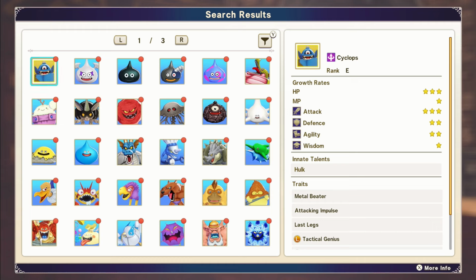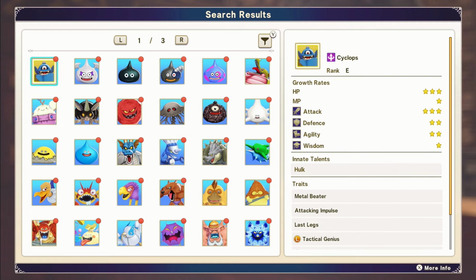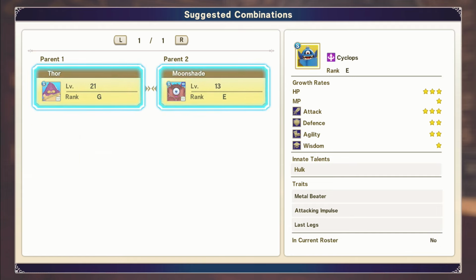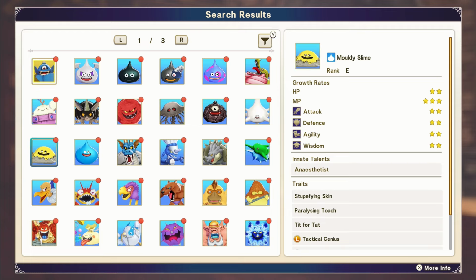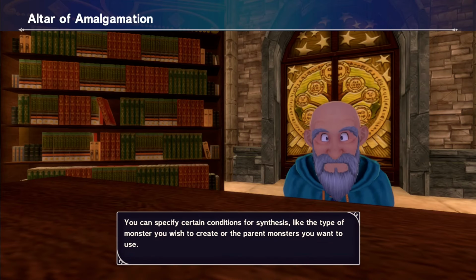Wait a minute! I can make a Cyclops? I mean, I'm guessing that would be a small one, right? It's rank E. Oh, Thor and Moonshade. Well, that actually makes sense. Okay. We'll not do that, because I would like to recruit the one. I must have fought it like 10 times now, and we'll get it eventually, we will. Also, look at this Broly Gagger. Anyway, we're not gonna synth right now. We're gonna stick with what we got.